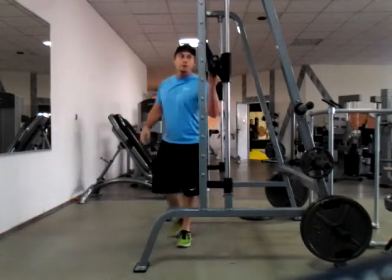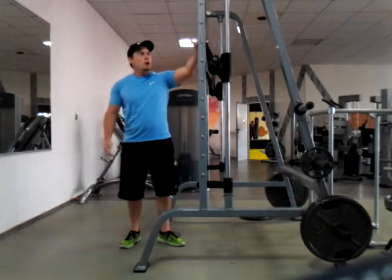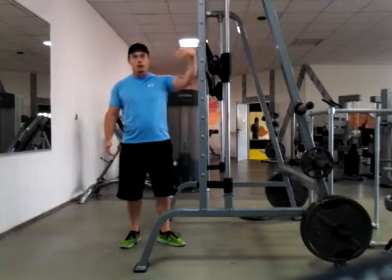To rack it, you're just going to make sure that the Smith machine hooks are above one of the pins, and you just rotate it forward.